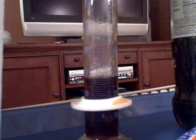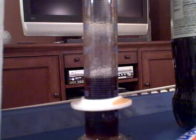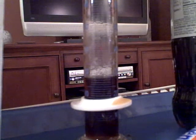The thing that you'll notice is that the bubbles, the sensation of that was quite a lot different than it was with the Coke. The bubbles are actually smaller, and it all comes out faster, but it also dissipates much faster. It's hardly bubbling at all now. There's just very, very small bubbles in the solution, and basically not visible at all with this.